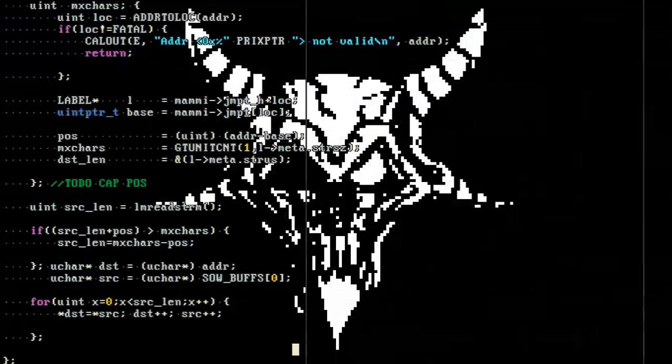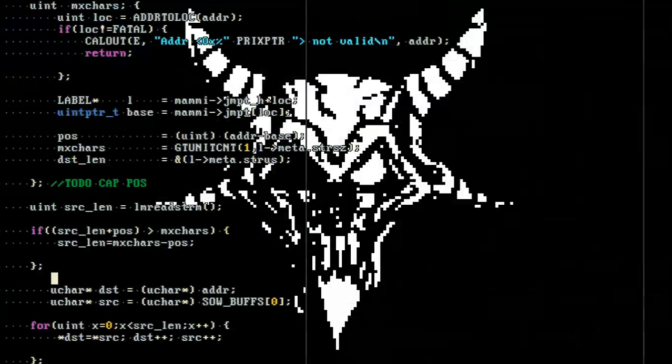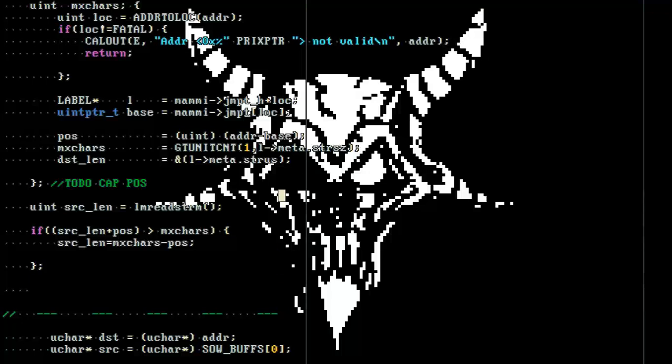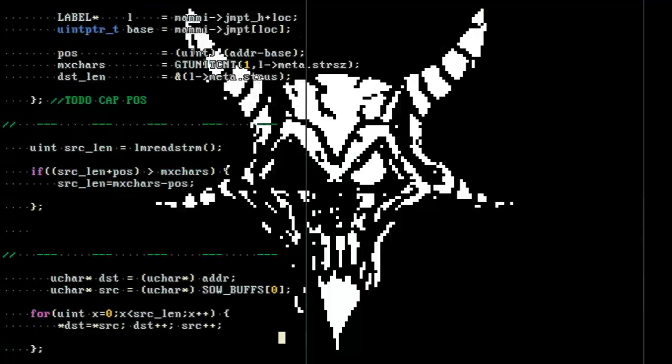So this one I think I do remember. I'm just gonna do it over here and use a separator to help me read. Okay, so if DST length, and actually I have to dereference this.